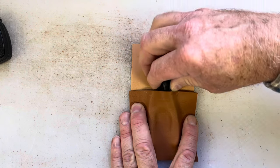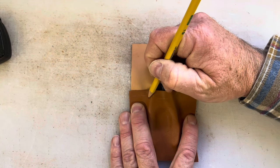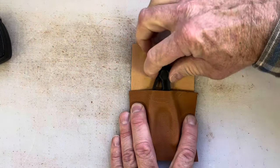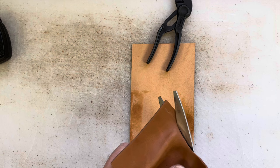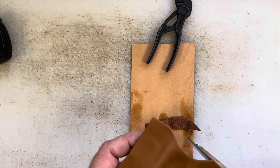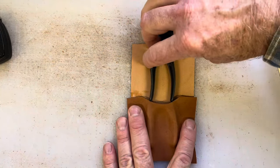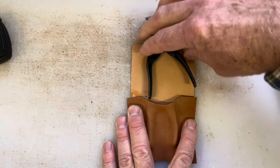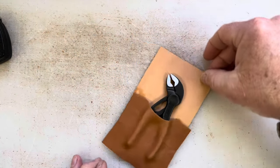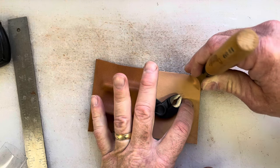It's a little narrow up here. I'm going to need to bring that cut down. Flare this a little bit. Here's what I've got thus far. I think a little wet mold like that. Get rid of these hard corners.